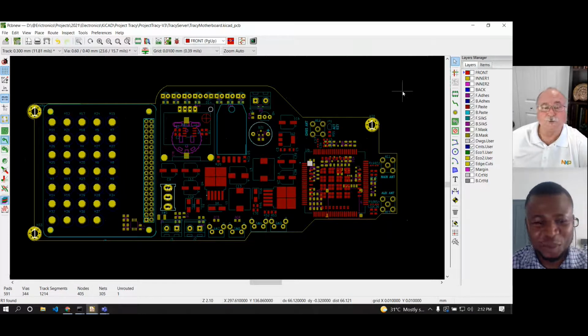Thank you. The board has a solid foundation, which is critical. So many times the board stack up creates a design that's just not capable of doing the work.